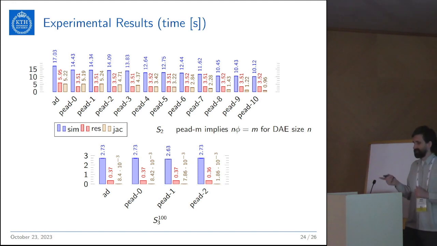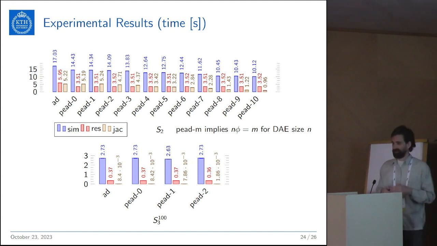On the x-axis, the AD part denotes doing index reduction by automatic differentiation and producing this sparse Jacobian computation also using automatic differentiation, but without any partial evaluation. PEAD is our approach which applies partial evaluation, and the number next to PEAD denotes the level of specialization of the Jacobian function. 0 means no specialization, and the final value means that the Jacobian is fully specialized.